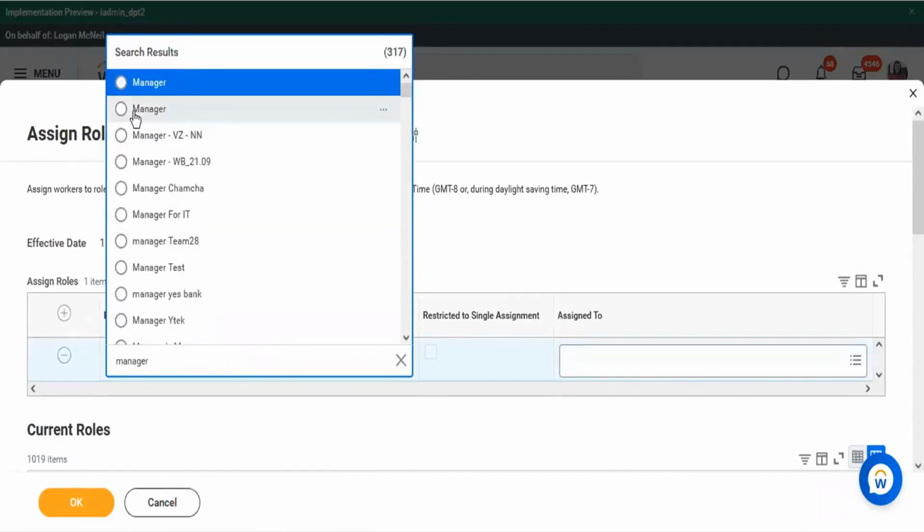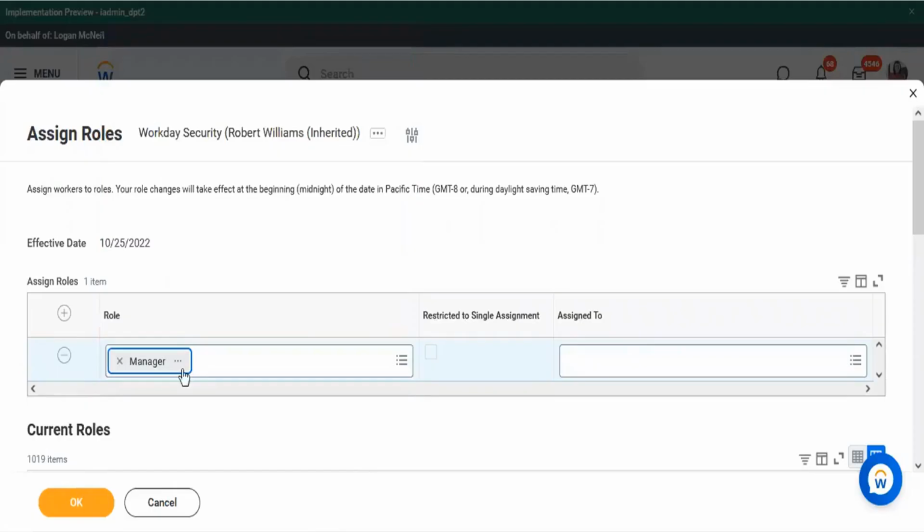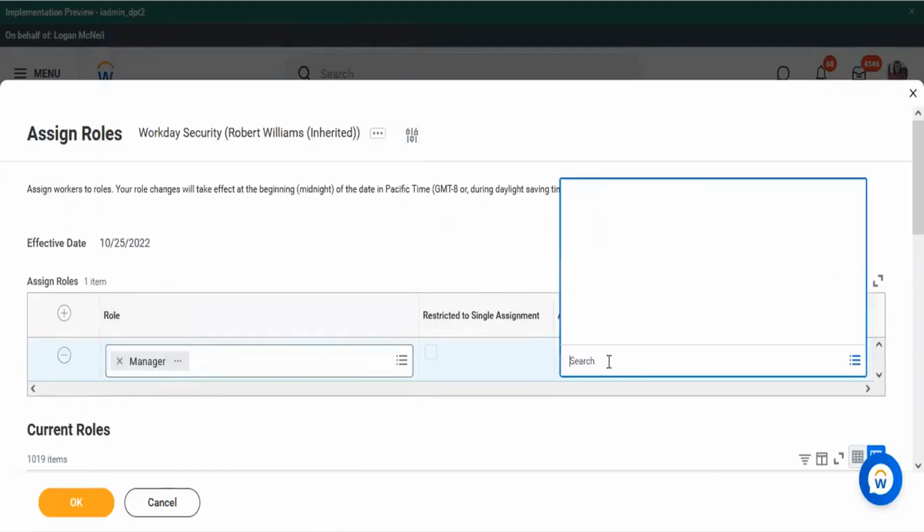When you're selecting, remember to select the second one. Don't go for the first one or any other one. These are all invalid roles. You select the second one, which will actually get you the manager. The other things are created with the manager role, but those are not assigned the right security, so you will not be able to make that person a manager. Select the second one, the manager.